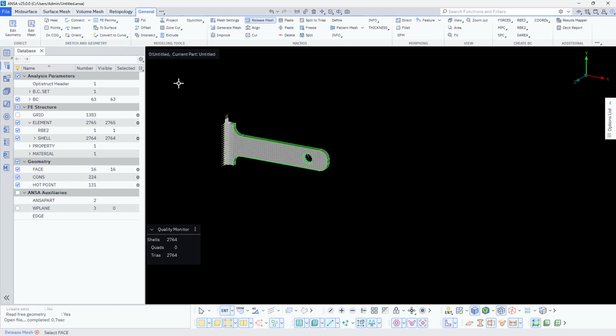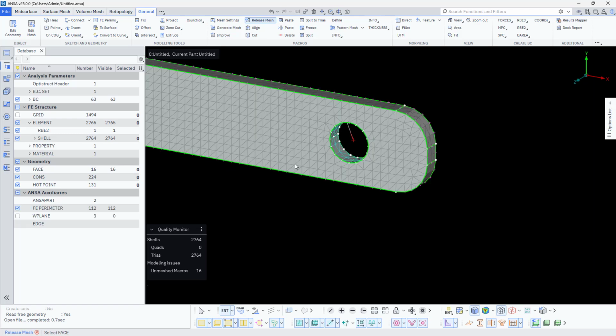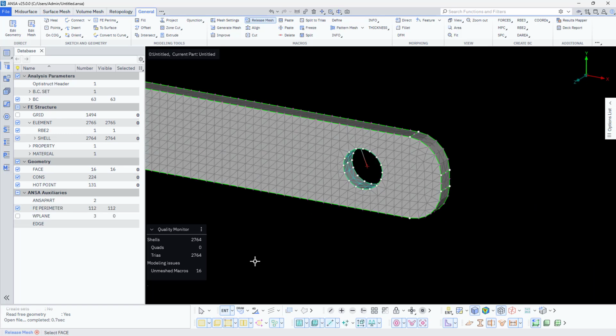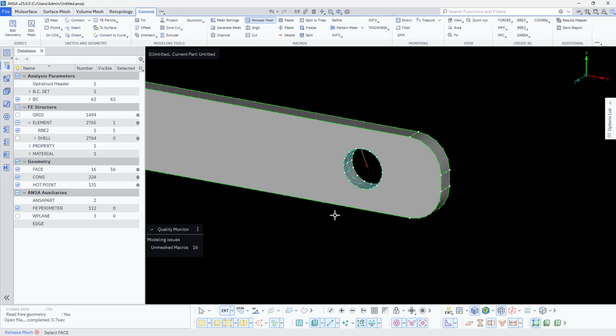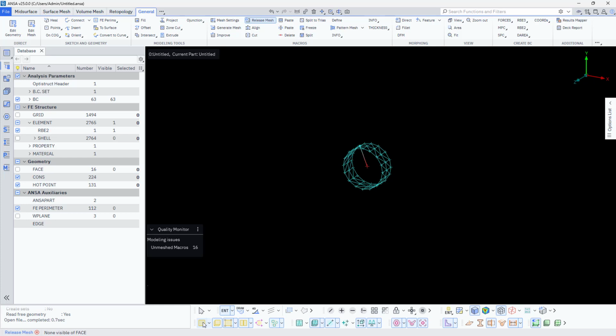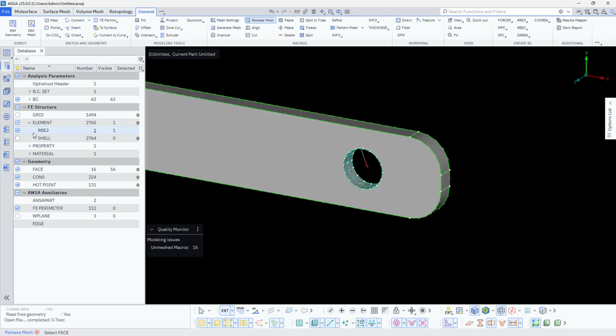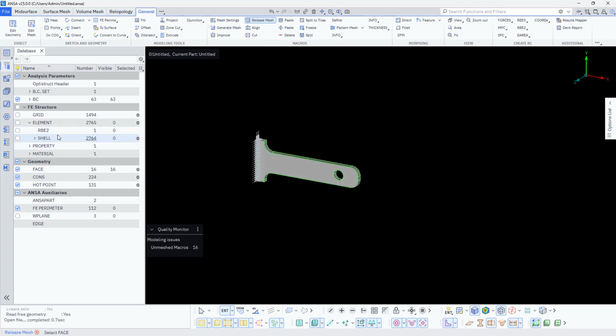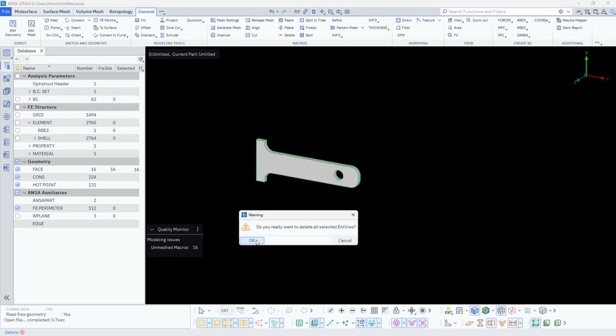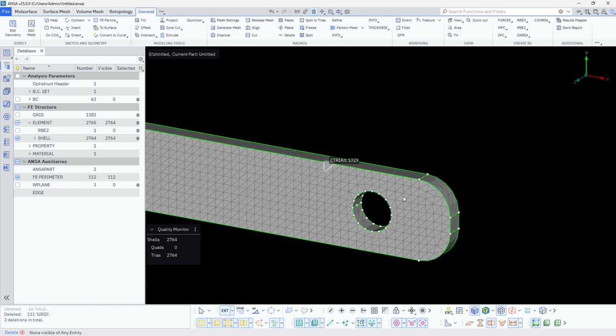This is shared with multiple shape points, so there are CAD as well as FE, right? So I need to delete CAD. So this is the one, right? I'll turn off this RB2 as of now and the SPCs, and then I'll delete this complete CAD which I have imported into ANSA.